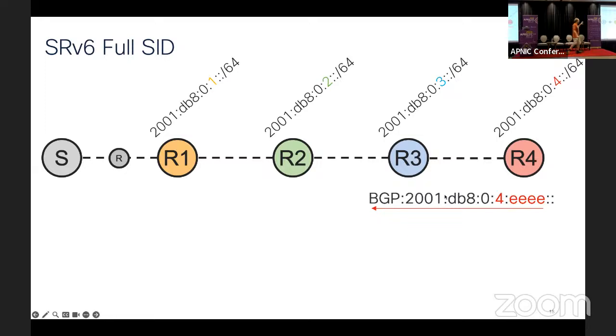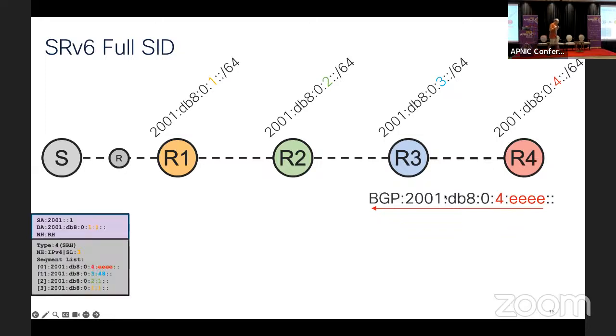And right now I'm the source. I want to make sure, for whatever reason, I have the intent to send this packet through those 3 routers or any device. I want to terminate it on the destination device, which is a router or any device. And also, I will say that those devices on the path don't have to be physical devices, right? It can be a virtual machine, it can be a container, it can be a host, it can be anything which is reachable, anything you can assign a locator to, anything capable of doing an SRv6 function. So right now, if I'm the source, I need to build the packet to make sure that the packet or content is going through all those 3 devices and terminated on 4.